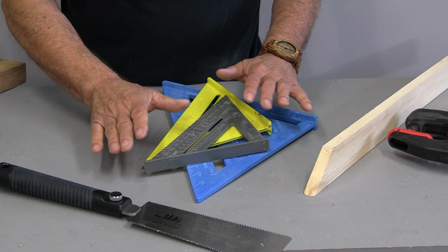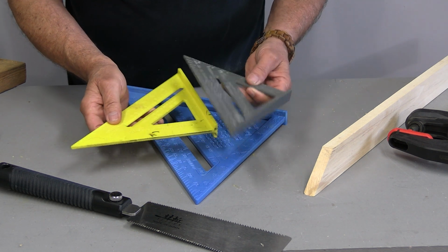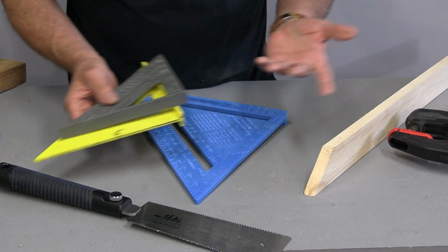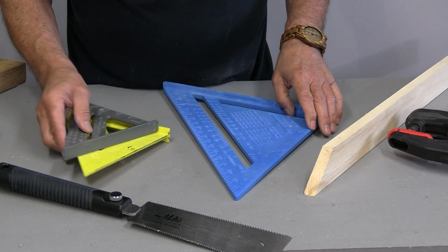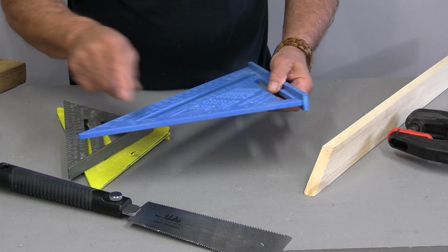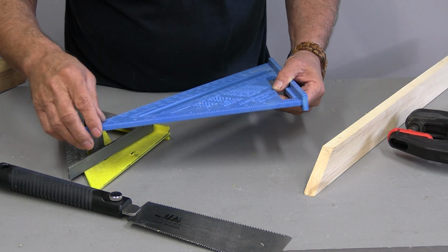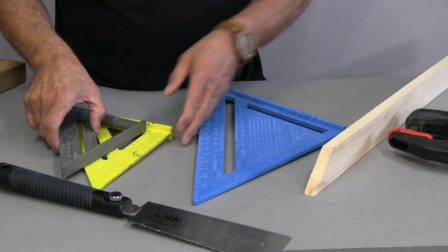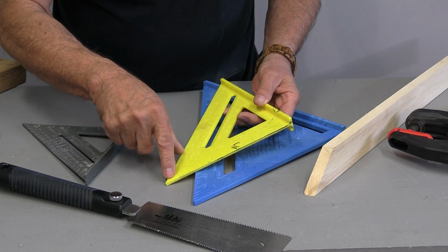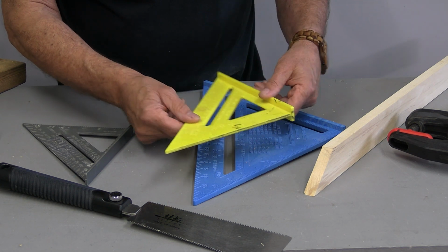Before I get started, I want to talk about speed squares for a moment. Speed squares were designed for the construction industry. So if you're building fences, houses, garages, things like that, these things are fine. But most of mine, I have 3 of them here, are inaccurate. This one is out a little bit more than 1/16 of an inch in here, and for house construction, who cares? The other one, my most expensive one, is out 1/16 of an inch in only 7 inches.